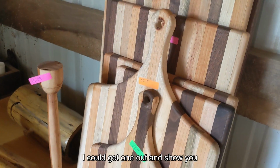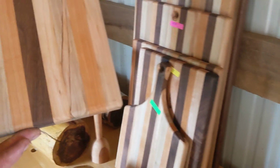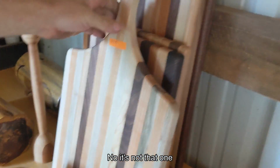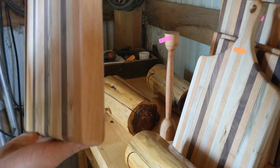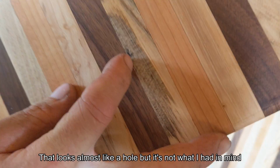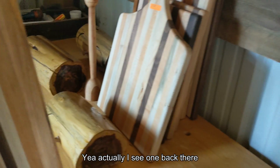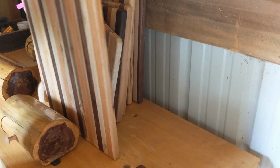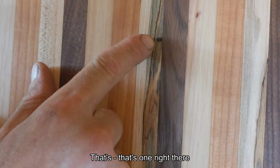I could get one out and show you, if you want. Yeah, you want to pull one out? Well, it looks almost like a hole, but it's not what I had in mind. Okay, is that the wormy maple section there? Yeah, actually, I see one back there. And those holes are just from bugs that eat the wood? Okay.